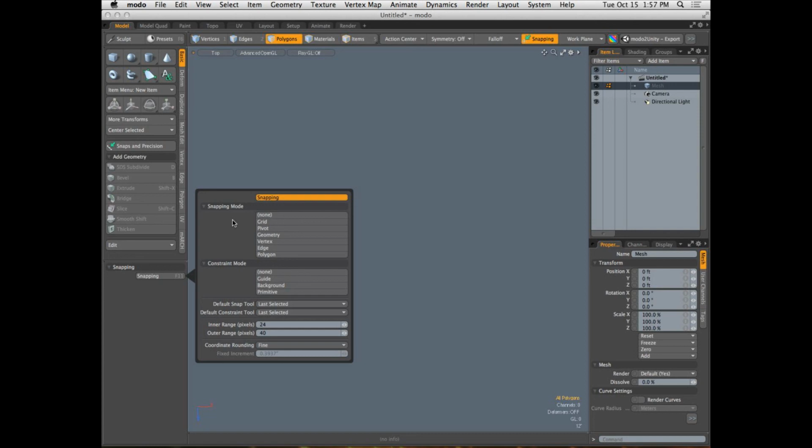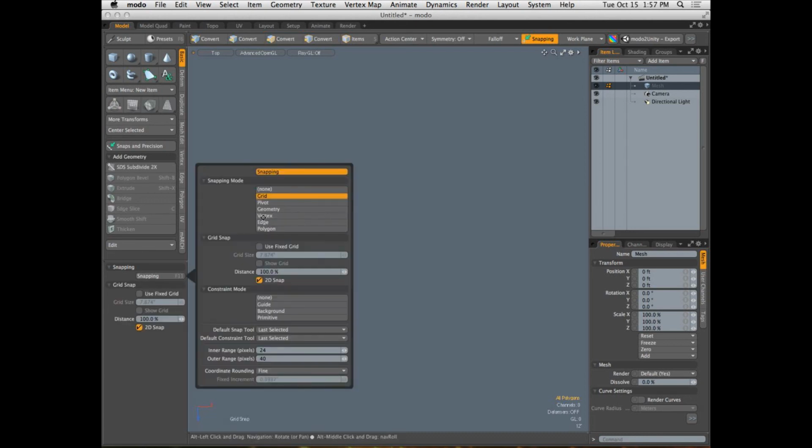This first section is going to define what we're snapping to within the scene. So you can see that we have none, and none actually has a role. We'll come back to that later. We can also have our tools snap to our grid. It's pretty neat. If we wanted that to turn on, we just click on that button. We can also snap to pivot points, pieces of geometry, and then components of geometry. So if we only want to snap to polygons, we can do that, which is pretty neat. So it's a flexible tool that allows us to snap to the elements within our three-dimensional scene that we want it to. I want to just turn on snap to grid because I think that's a really neat one.